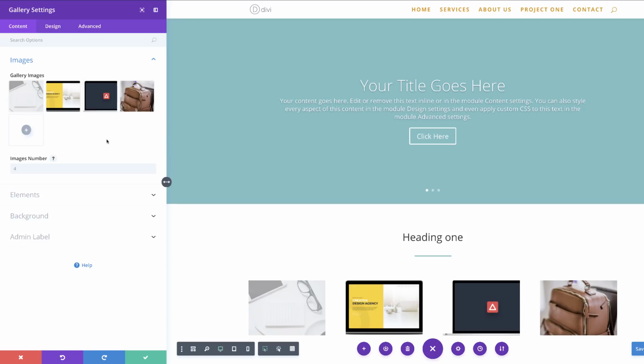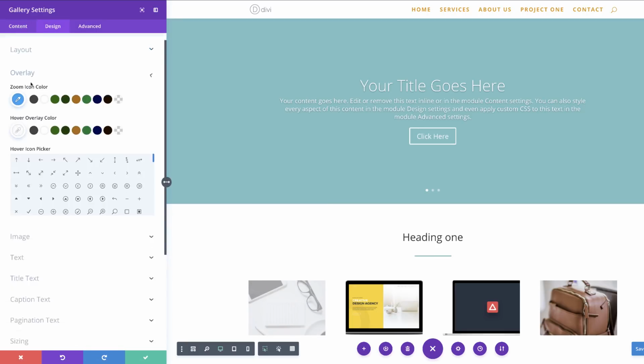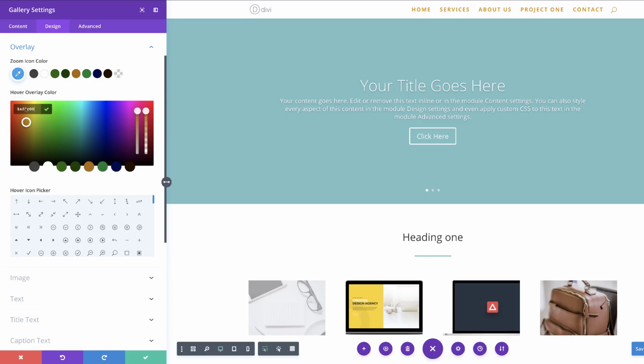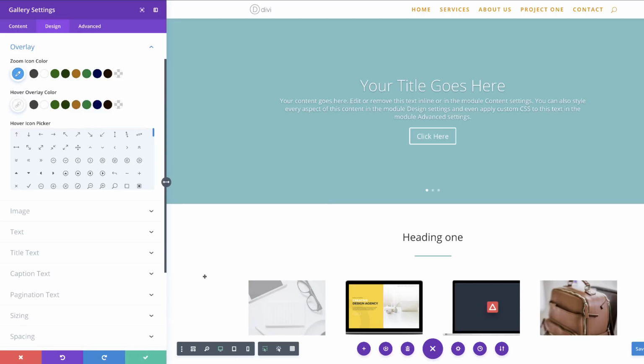The final thing, or the next thing I need to do, is to add an overlay. So I'm going to come over here to design, click on overlay. We want a color on the overlay. So here on the hover color, I'm just going to choose this one for now. You can see now when I mouse over here, it changes the color. In fact, let me go with a slightly different color. Let's go ahead with green. Right, so I'm going to go with this. I'm just going to save that.